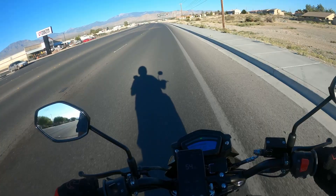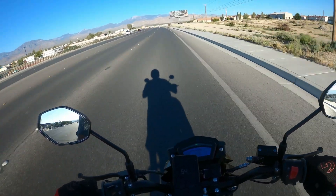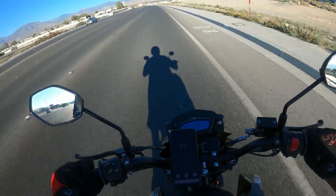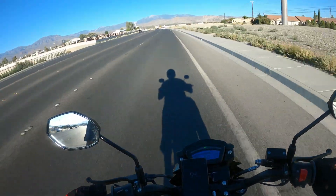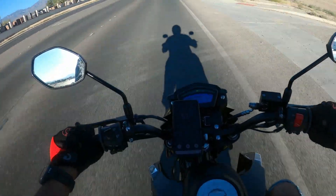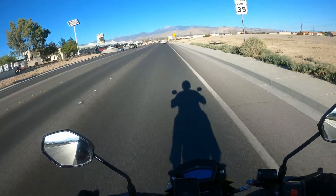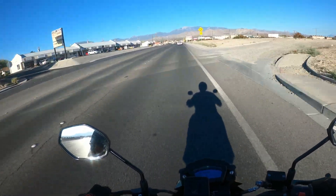I think I'm going to buy that Z125 windshield and put that on here, just to shield me from the wind. I'm showing 60 on the speedo and it was 54 on the GPS, so once you get up to speed a bit more it's about six miles per hour off.